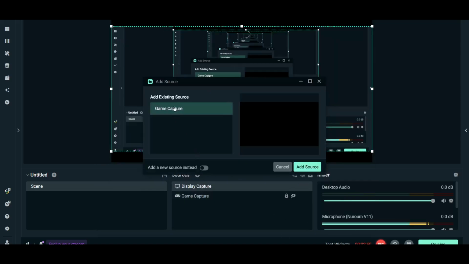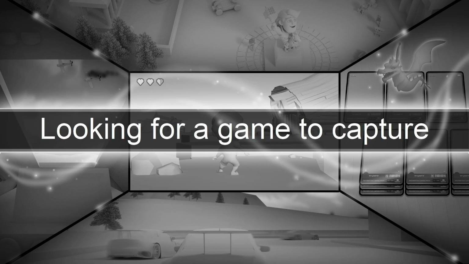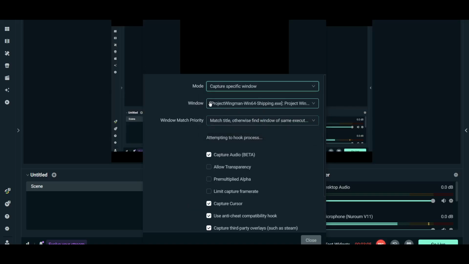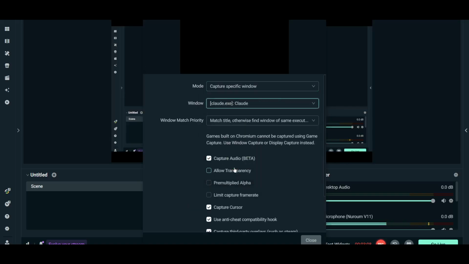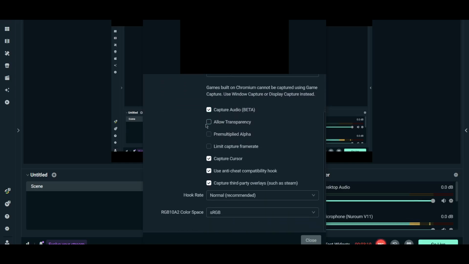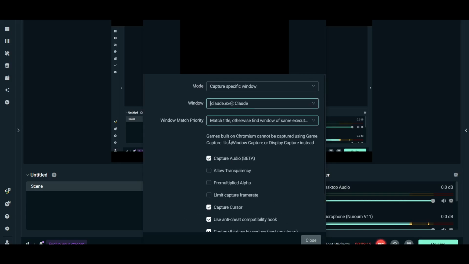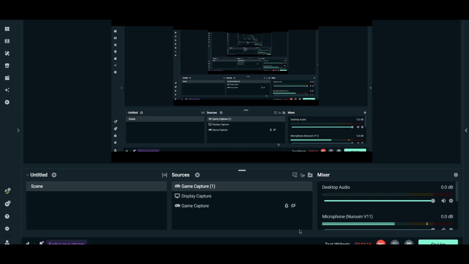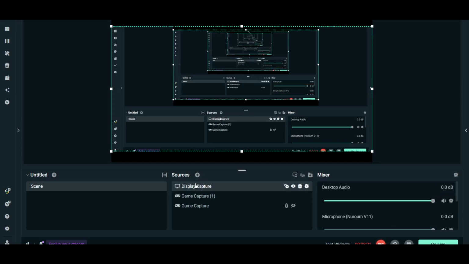Now, when you go ahead and click on game capture, add it as a new source, and here you'll see that I'm looking for a game. So either you guys can click on it and capture any full screen application, capture a specific window, go ahead and select that. And from here, you guys can see I can select any of the files that I want to, I can select any of the screen that I want to, and then I can simply put it at the close. Now, if I go over there and move that on the top, you will see that it shows it on the top. So that way the screen will be visible and everything will work in a smooth manner.